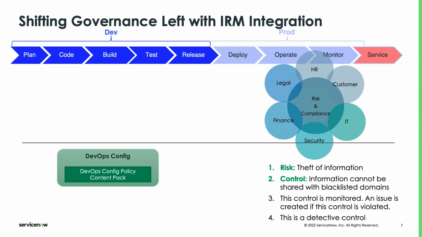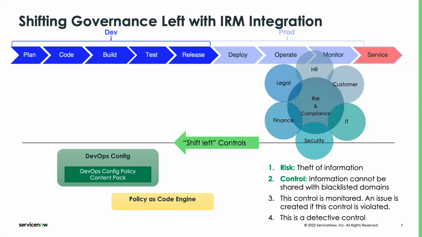Well, now they leave that setting turned off when they deploy to production, and we need to be able to catch that, right? So DevOps Config is very good at catching that, but there's actually a policy in a governance framework that enforces that control needs to map up to. And that's what we're doing here. We're mapping the low-level settings and the controls on those settings up to those policies. So when there is an issue, we can see what policy is impacted by that, okay? So this is actually shifting left the controls, being able to validate these settings before they leave development, right?